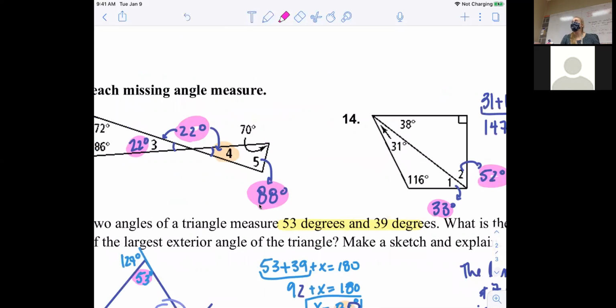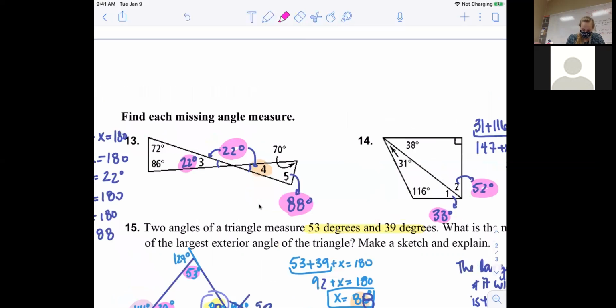The one thing I keep saying in all my classes is that you can't forget something that we did before. So you need to use vertical angles in that number 13 in order to find angle 4. We did vertical angles back in chapter 1. You just cannot forget anything. It always comes back. It sounds like a threat, but it's not. It's just reality. That's just what geometry is. We keep building on it. And if we don't remember the old stuff, then we don't have any tools for us now. Any questions on these first two that you see on this page?